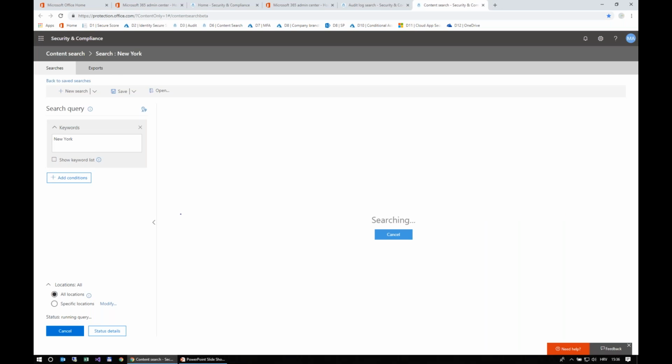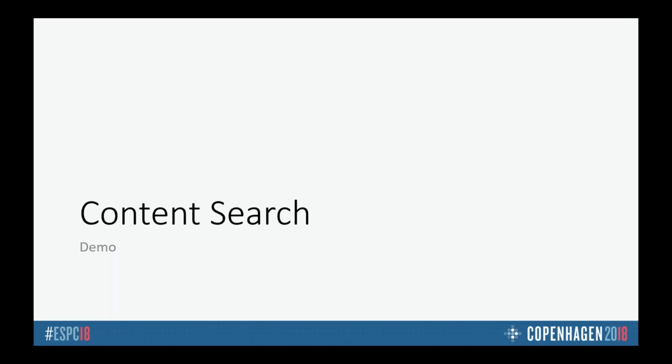So this typically takes a couple of moments. I'm going to wait just a sec to see if I'm going to be lucky and get the results fairly quickly, because my tenant is just a demo tenant. It's very small. If it doesn't, we are going to come back at the very end so I can show you. Basically, the search is going to create a search, and you will be able to preview various types of documents within your tenant. You will also be able to download them if there is any legal requirement to do so. Okay, it seems that it's still working, so we're just going to skip back to slides and come back a little bit later.